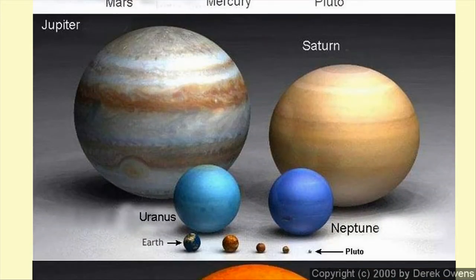And then this shows the small planets down there at the bottom. You see Earth, and then you see the larger planets, the gas giants, Jupiter and Saturn. The rings of Saturn aren't shown there, but you get an idea of the size of Jupiter and Saturn and Uranus and Neptune compared to Earth down here on the bottom.